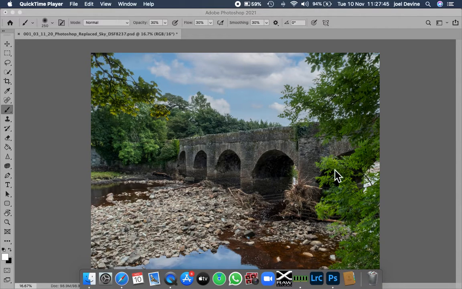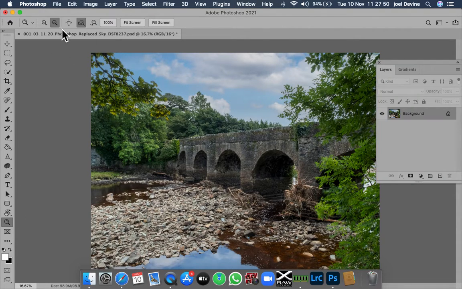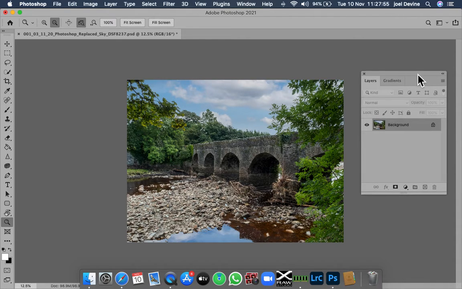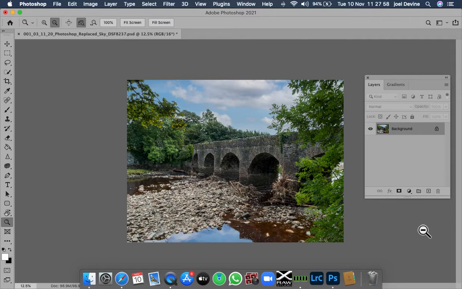The first thing we're going to do, as always, is make our photograph a little smaller on the screen, and introduce our layers so we can see what's going on in our layers. First thing we're going to do is create a layer, and we're going to call that layer Selective Sharpening. So as we've done before, we're going to click on the background layer and bring it down to the plus, and we have created a new layer. And we're going to call this layer, by double clicking on it, Selective Sharpening.